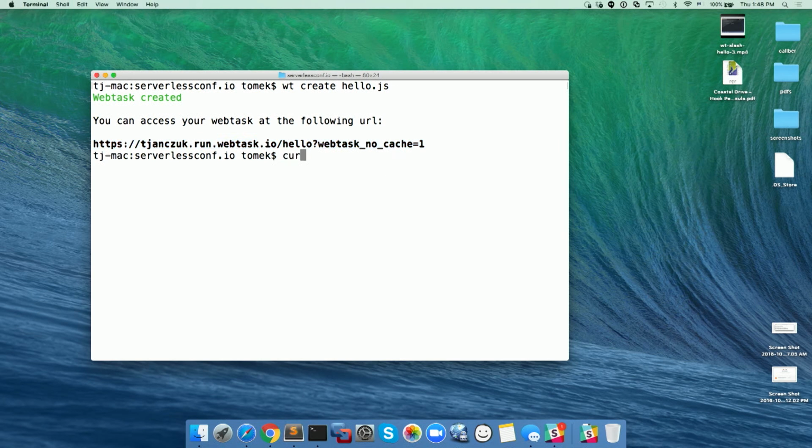So I can now take that endpoint and call it with curl. And hello comes back. So this is the very simplistic mechanism that allows you to take a piece of code, turn it into an endpoint without concerning yourself with any of the aspects traditionally associated with hosting code. So find a place to host it, SSL certificates, scalability, maintenance, and so on. So this in itself already enables people to very quickly implement a webhook on any platform that exposes webhooks out there. Let's have a look at the programming model.